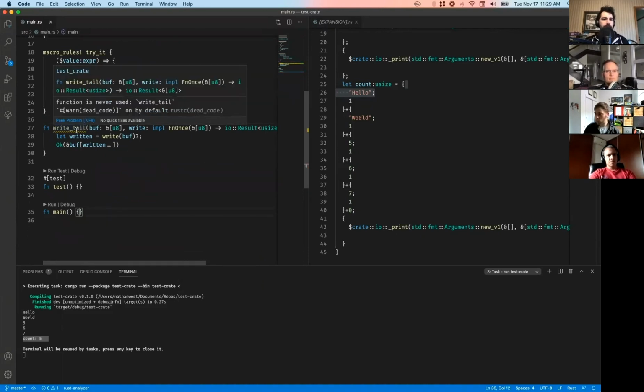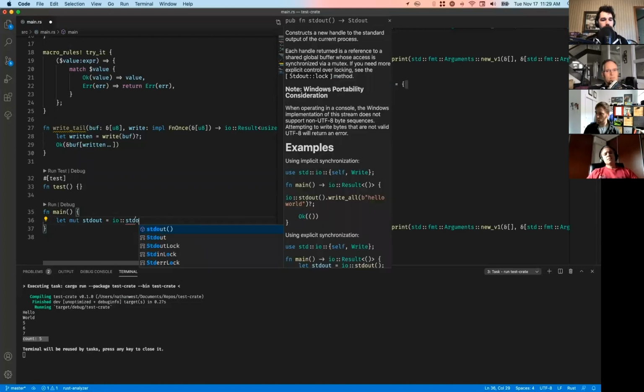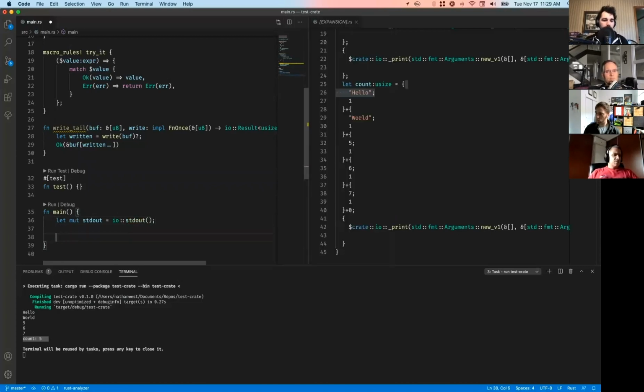Yeah. This is fine, and this is actually what I did first. The problem that I had with this is that it ends up being weirdly boilerplatey. So if we have our standard out, let's say we're writing to standard out, and we have our buffer, so we have let bytes.